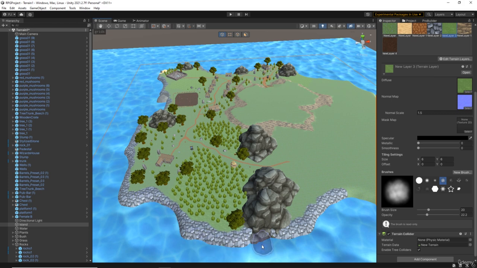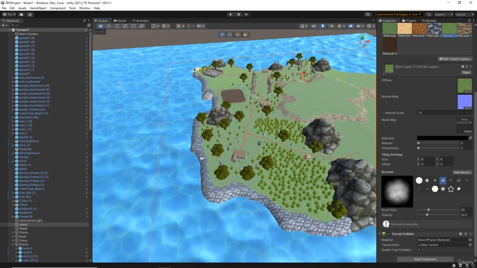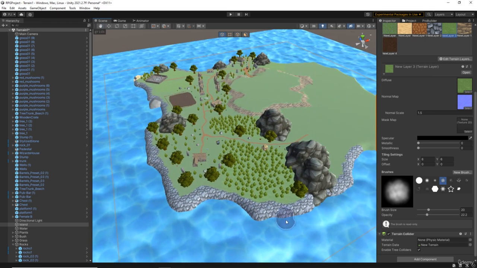I can see that this coastline is a little bit repetitive, so you might want to break this up with a couple of big stones. Okay, so I'm going to do that before the next video, but experiment, try things out.